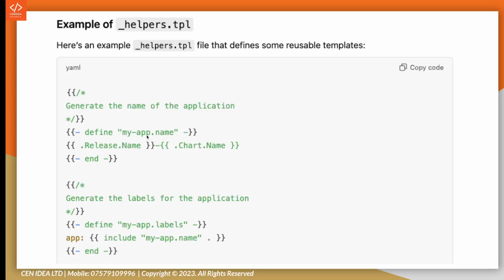But also this can now be reused within here, as well as within deployments, ingress, and other places where we're writing code. In this case, we're trying to define what my app.labels would be. Pay attention here. This is my app.labels, but this one is my app.name. In my app.labels, we are also going to include this. So to use this, you just say include, and then you mention the name, and it will find it. You just go and evaluate this and then bring it back.